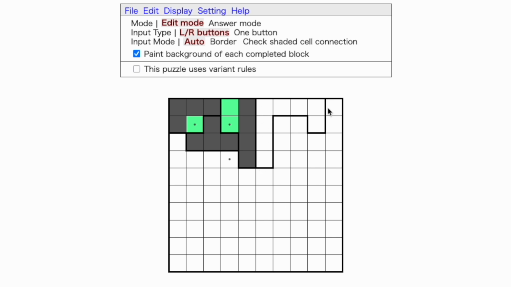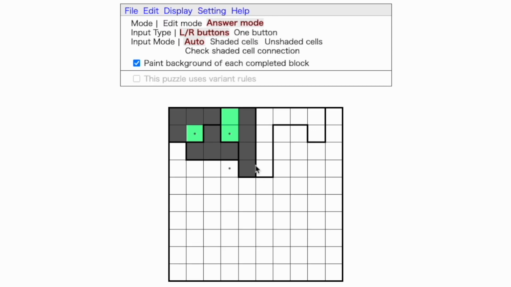So in this big region now, we can't start here because we'd have a 2x2, or here, or here. Those would all cause 2x2s. And here, we'd have 2 identical shapes touching. So that's out too, which gives us this and that, and gives us a gap between these. So we're going to have to connect them some way later, which is nice in terms of giving us potential solving opportunities.